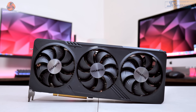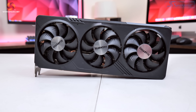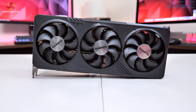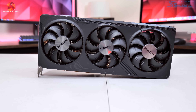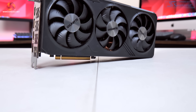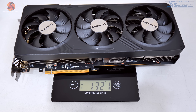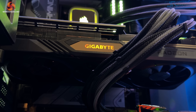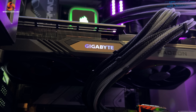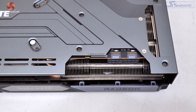Kicking off with the Gigabyte Gaming OC — the design will be instantly familiar if you've seen any of our other Gaming OC reviews this generation. The shroud is almost entirely black with grey accents, circuit board style traces, and other design elements for visual interest. It sports a triple fan setup as part of Gigabyte's Windforce cooling solution with each fan measuring 90mm. The card measures 302x130x56mm — fairly long and almost triple slot thickness — weighing in at 1321g. The front features a glossy plastic section with the Gigabyte logo as the only RGB zone, configurable via Gigabyte Control Center software. There's also a full-length grey metal backplate with a tiny flow-through cutout at the end, and a BIOS switch to the left of the two power inputs offering a choice of OC or silent modes.